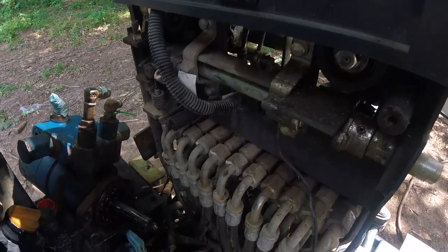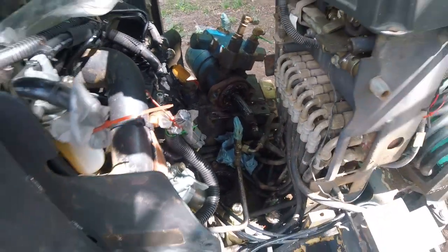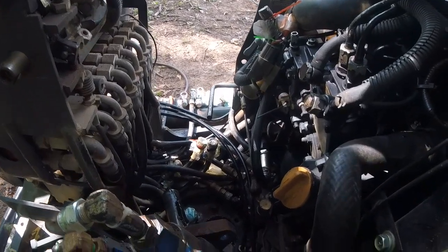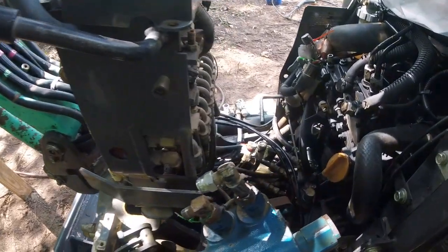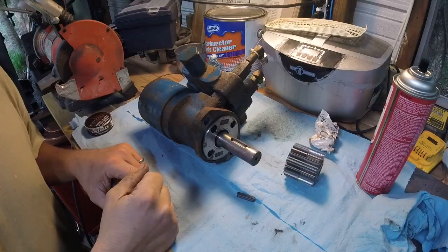Took all this cover off also to get to it. Yeah, it was fairly hard to get this thing out. I didn't record much of it, just because I had a low battery the whole time. But let's bring this on the bench and take a look at it.